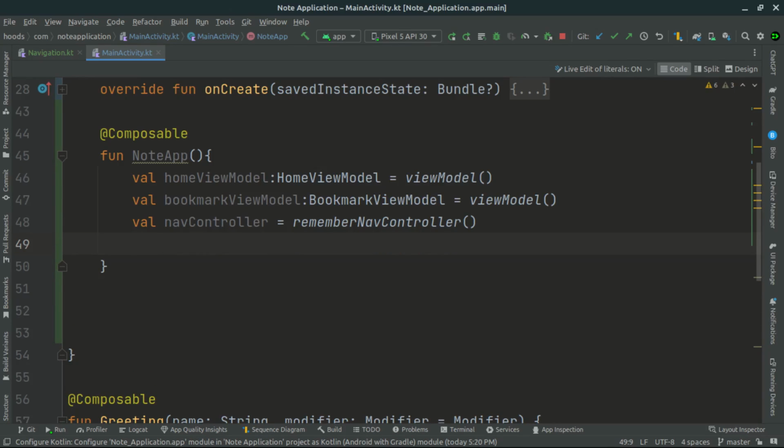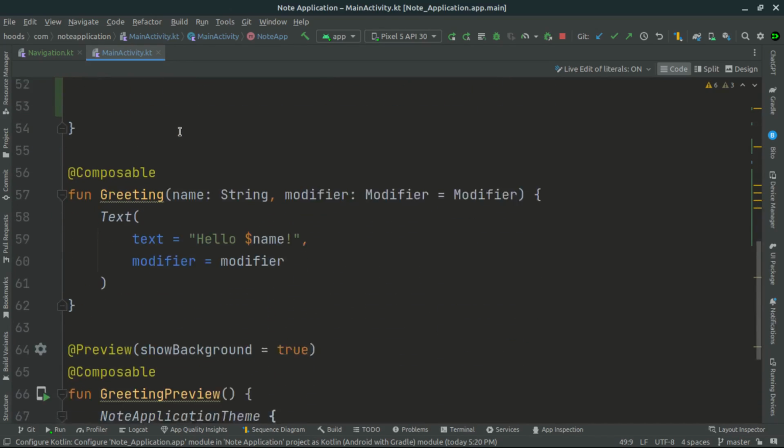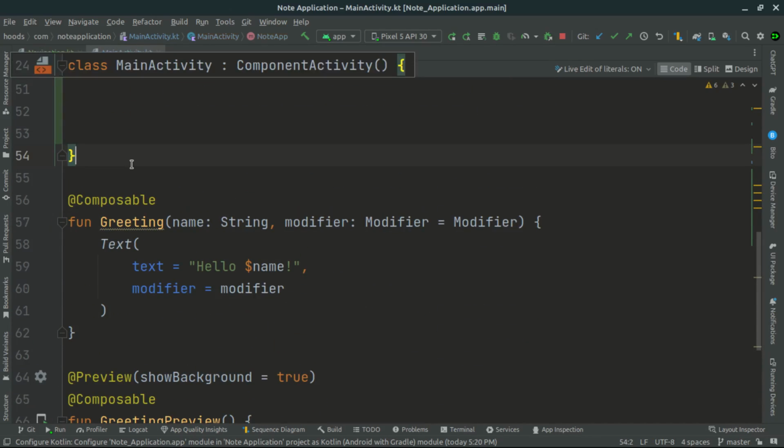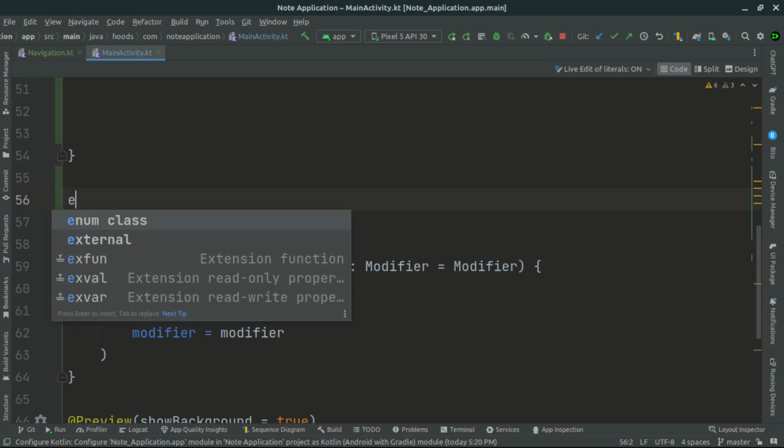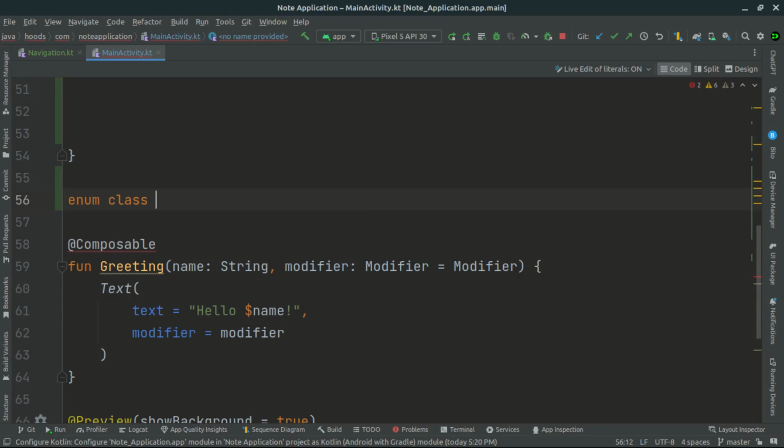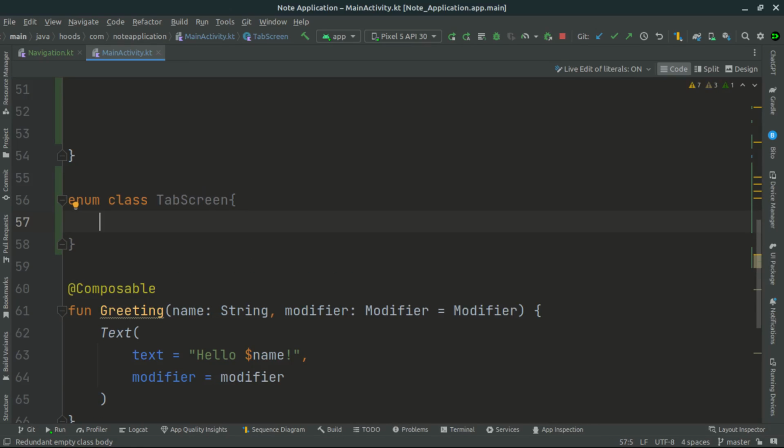Okay, so here we have the navigation. So the next case here, we want to be able to track our tab screens, because here we have the tabs. So we have the home and also we have the bookmark. So here we can create an enum class that can be used to track this type of screens. So let's create a new enum class and call this TabScreen. Okay, so here we have the home.